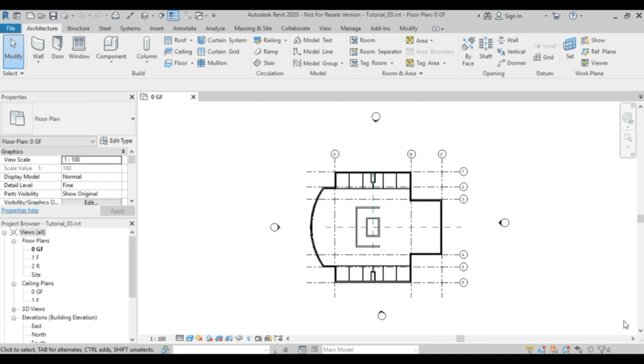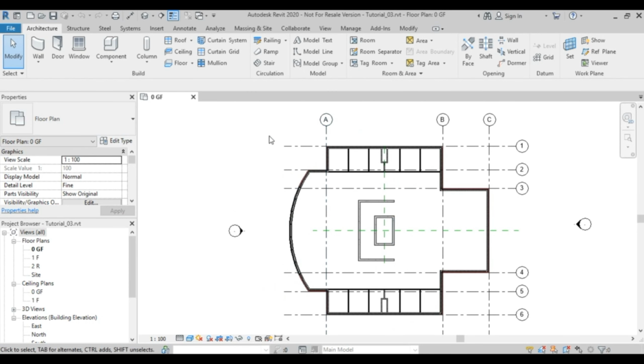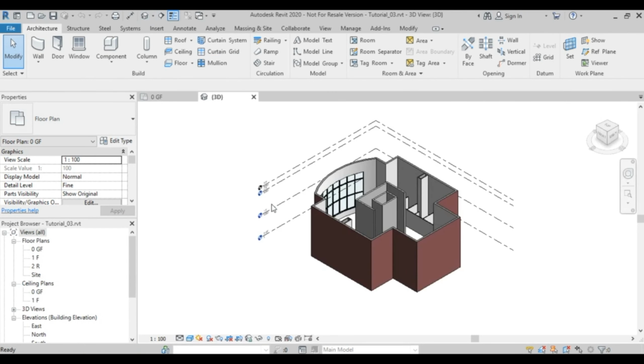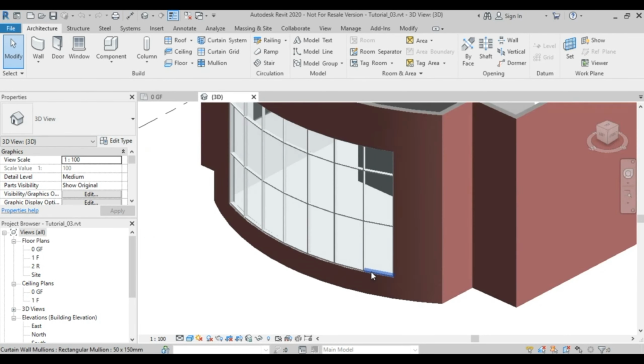So let's start working. What we will do, we'll go to the east part or east elevation of our building and try to add a curtain wall. As you recall, let's go to the 3D. We did some storefront and we discussed storefront.